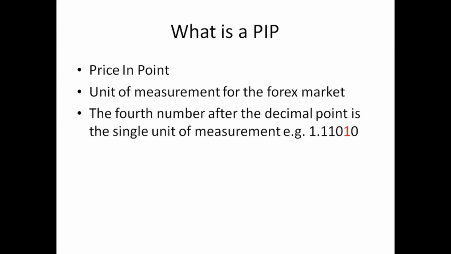The next thing you need to know is how we measure price movement in currencies. So we all know, or possibly know, that when we buy a stock of a company, we are buying part of that company at a fixed price in our currency at home. So if you live in the UK, you're buying it in pounds, in the US dollars, and in Australia, Aussie dollars. So say you buy $100 worth of stock in company ABC at $1 a share, you will have 100 shares of company ABC. Your profit or loss is measured as its price moves away from the price you initially bought it at. So if the stock price goes up to $1.10 a share, you've made 10 cents a share, or a total of $10.